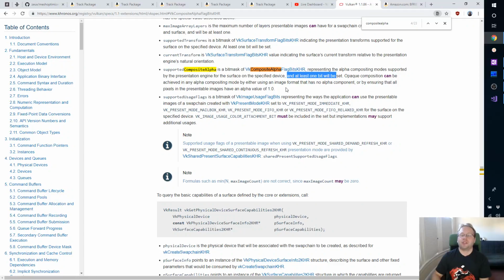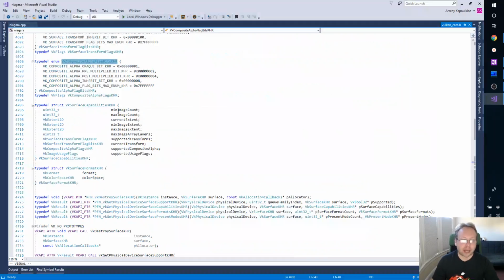Right. So it says there will be at least one bit that you can use, but it doesn't say which bits can be used. And in practice on Android, you cannot use this. It's always one of the other three.